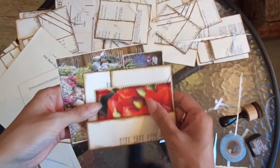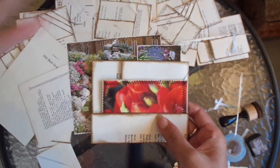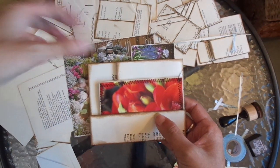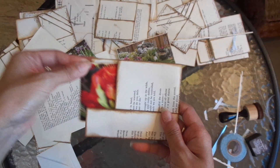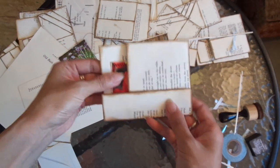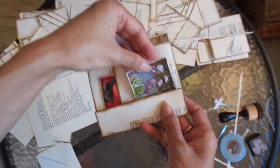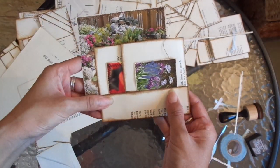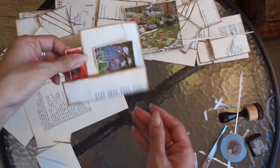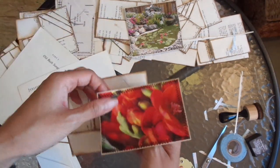Kind of fun. But again, once you've made the folds, you can put the glue wherever you want, so that your pockets can be like that instead. Like, how cool is that? And that could go like that, maybe, with that one at the back. So this is just like a template to have fun with. Do whatever you want with it.